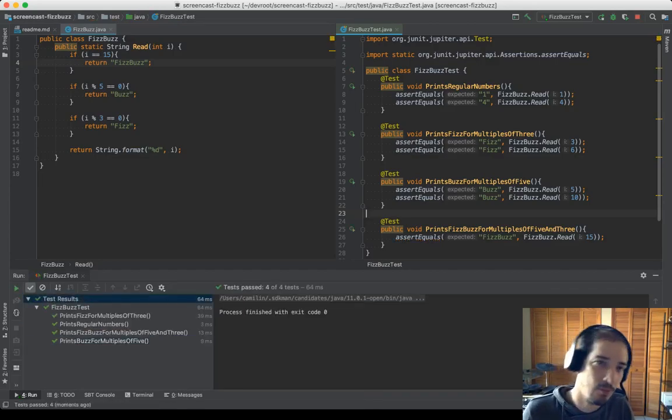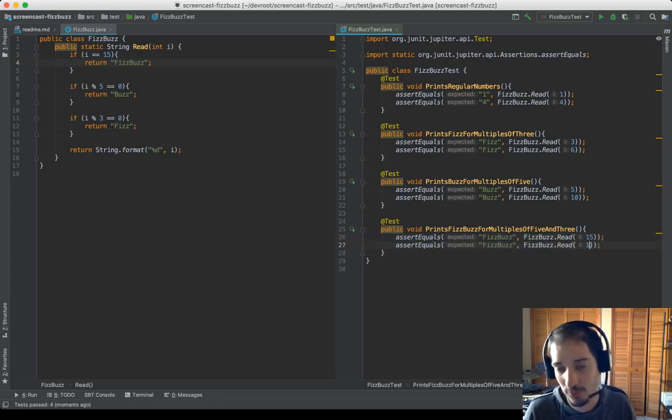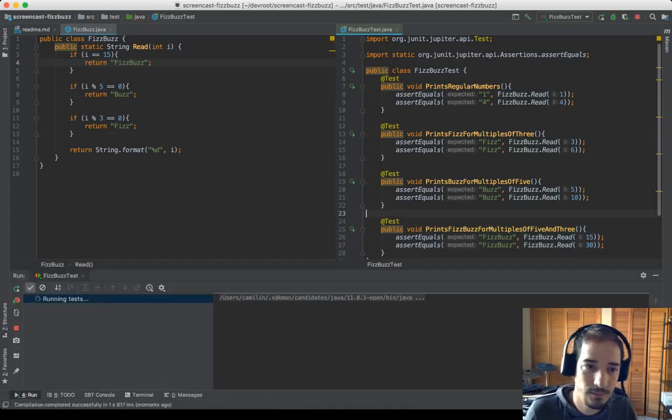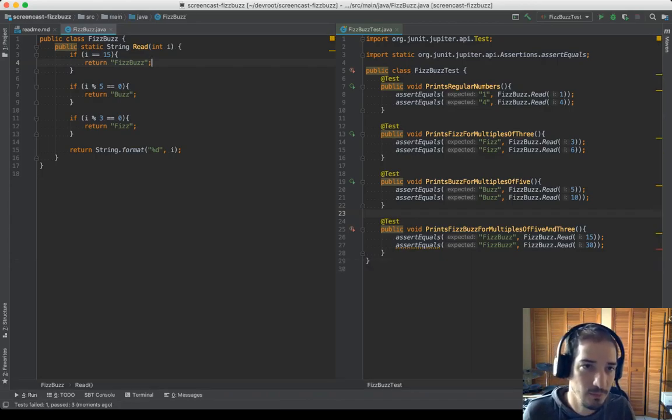I don't know, sometimes I like to go back and take small steps. So now this works, but this implementation is not complete, so let's add another multiple, a multiple of 5 and 3, which is 15. Okay, print multiple of 5 and 3, Fizzbuzz. I can do the same as I did before, I just put an add there, or I can log it out a little bit and say 15.